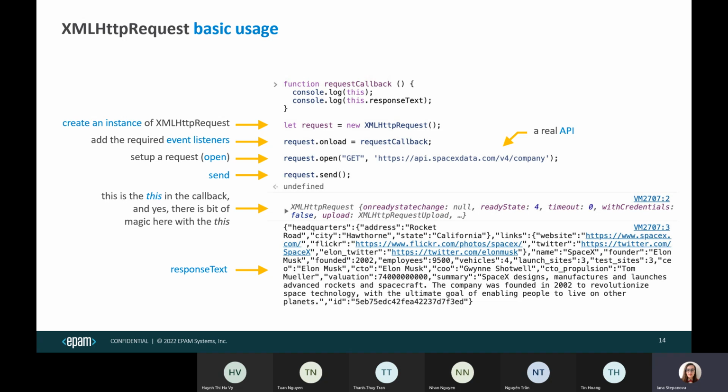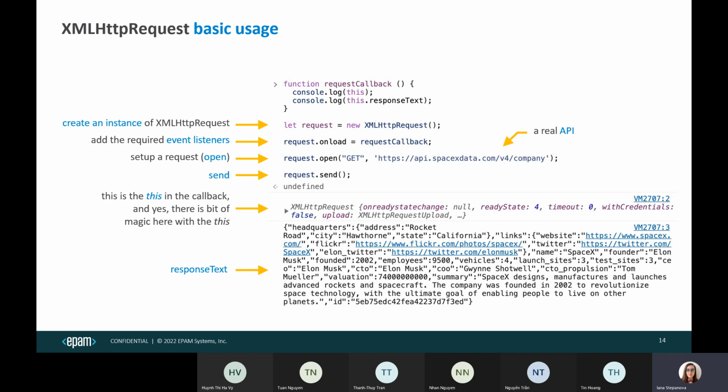Then we shall set up a request. XML HTTP request requires us to go through several stages. First, we must open it. We are not sending it yet. We are just opening it. We are preparing it to be sent. So this is the first stage. We are opening our request, and then we are passing two arguments. First, it's the HTTP method, the method we will use to send this request in the future. So now in the opening stage, we are describing the specification we shall be using, like writing the instruction.